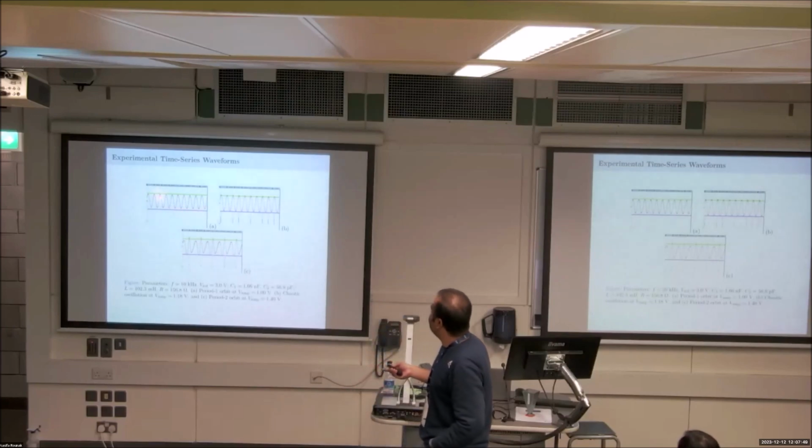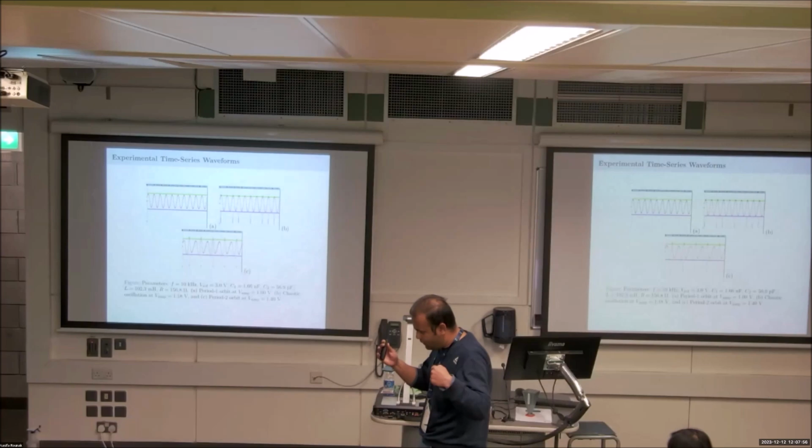So when the voltage across the capacitor is less than the reference voltage, which is before impact or there is no impact, the comparator output is on and the system behaves as a simple RLC circuit. But when the voltage across the capacitor just touches the reference level, you will find that the comparator output changes erratically. There is no pattern. And this is the chaotic waveform that we anticipate during the grazing condition or impacting condition.